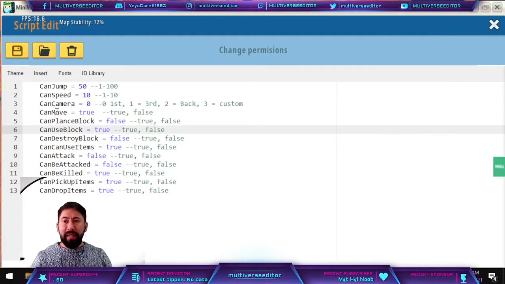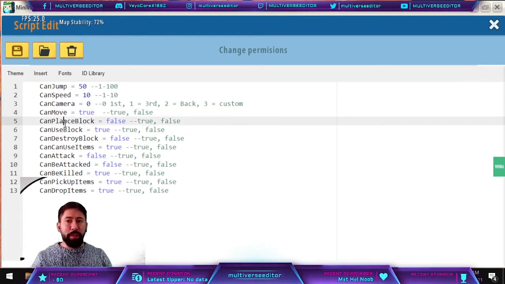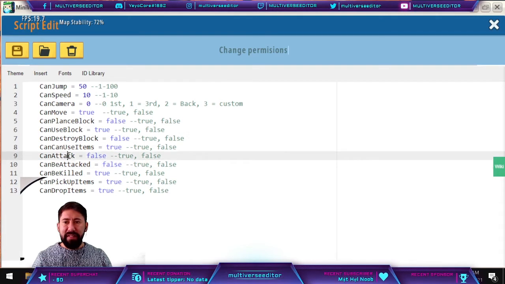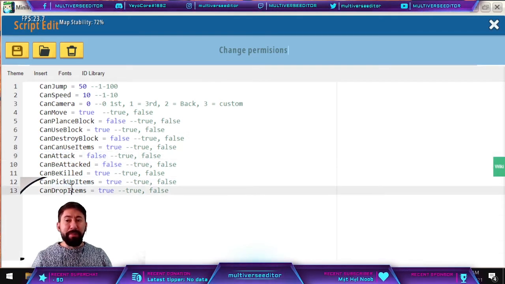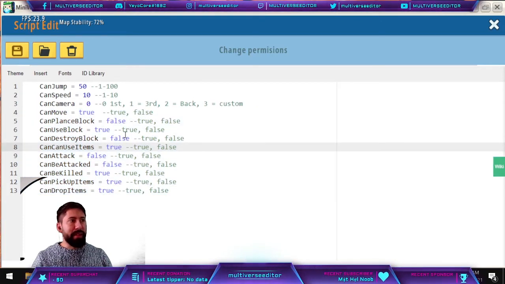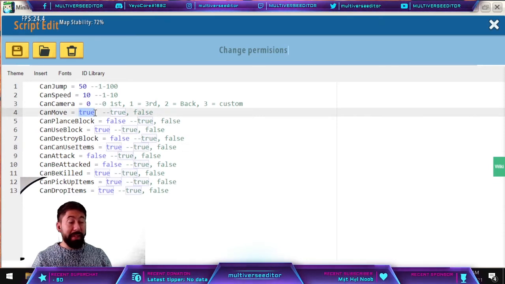All right, can move is if the player can move. These are going to be self-explanatory. Can use blocks, can be killed, can attack, can pick up items, can drop items, okay? On this one, all the conditions, as you see, need to be the same. As an example, the things that are true here are going to be the player can move, of course, because it's going to be the elimination room. Do we want the players to move?